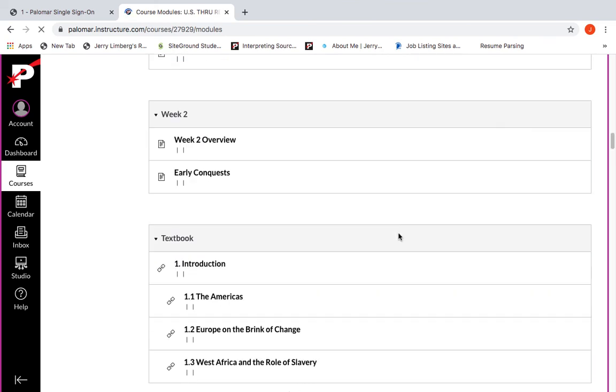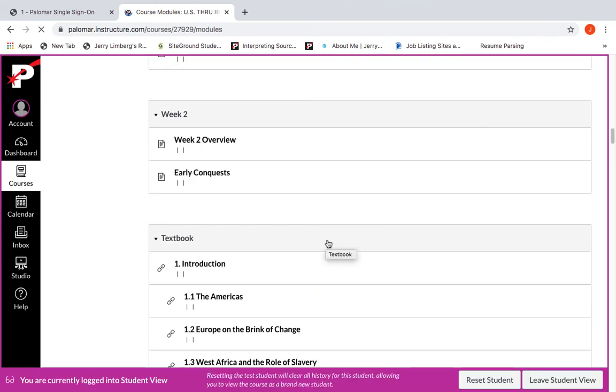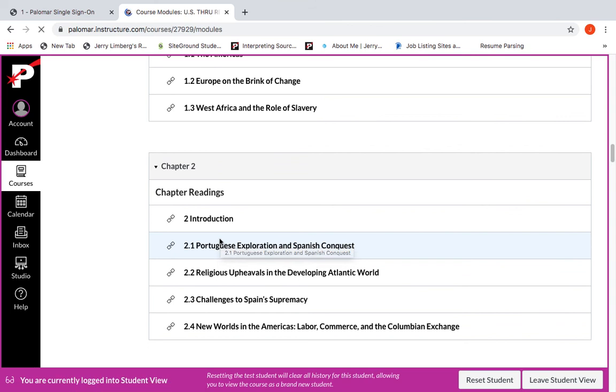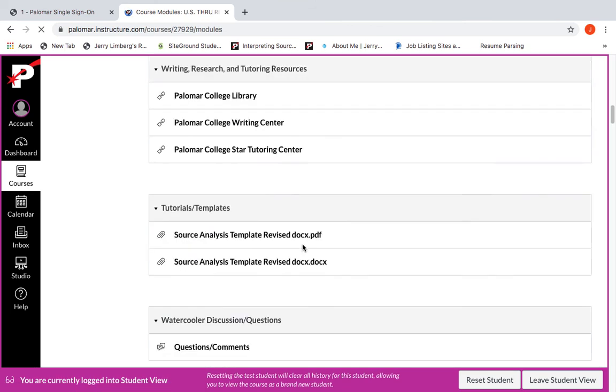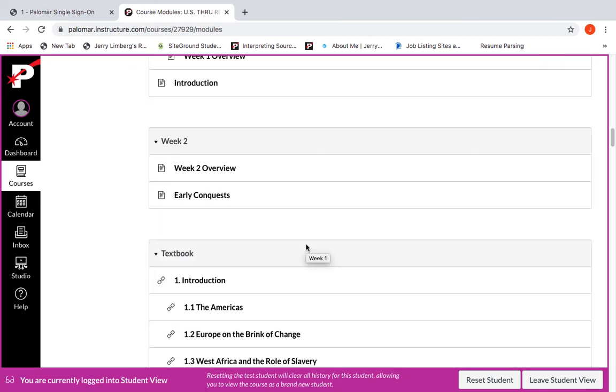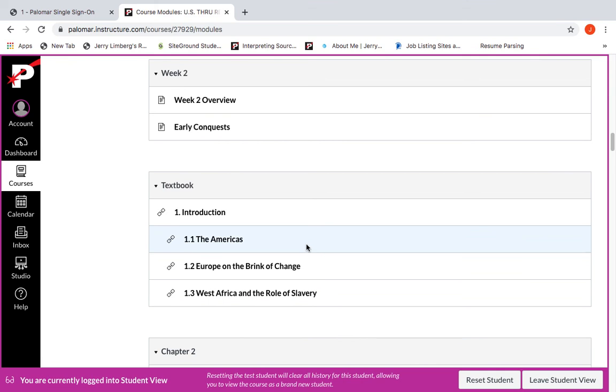So after your weekly modules, I have your textbook by section. So if you want to go directly to the section, you can go here. I also will have the sections from the textbook on your modules as well. So I have links to the different sections.